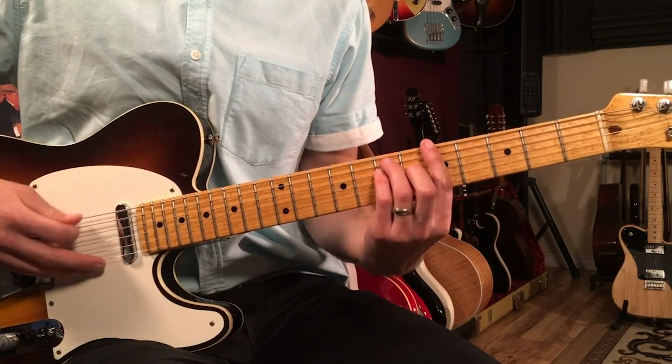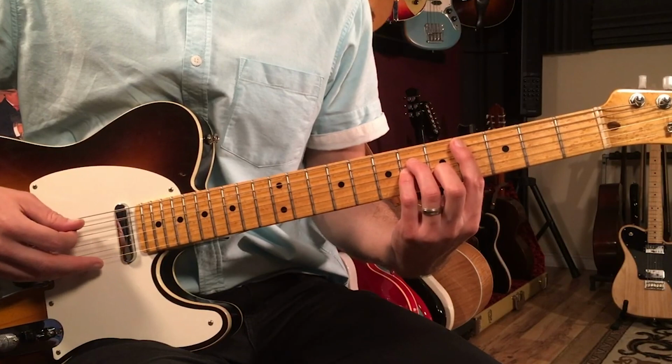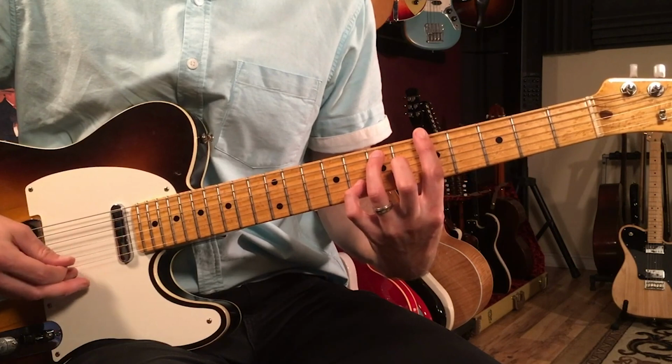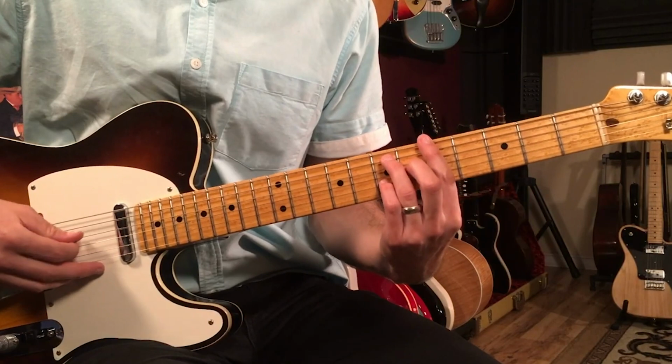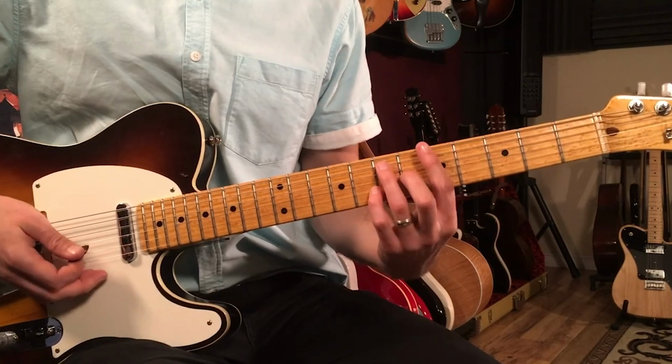So that's A. C sharp minor. Then A7. And then 1 and 2 and on the A13. You just let it ring out. 1 and 2 and. Then we get this really cool chord progression.